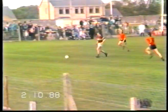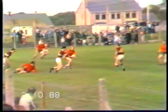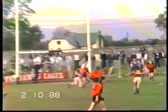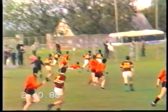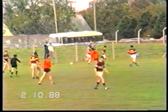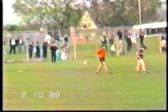Aidan gathers, lets it slip through his hands. Austin Mortimer is coming out for it. Goes down. The boot went in on his ankle, but the referee lets it go. John Marley sends it in towards the goal again. It's a dangerous looking one. It's dropping. There's nobody coming out for it. One of the Ballyhaunis backs seems to have been fouled, and there's a free out. Penalty for Shrule there.